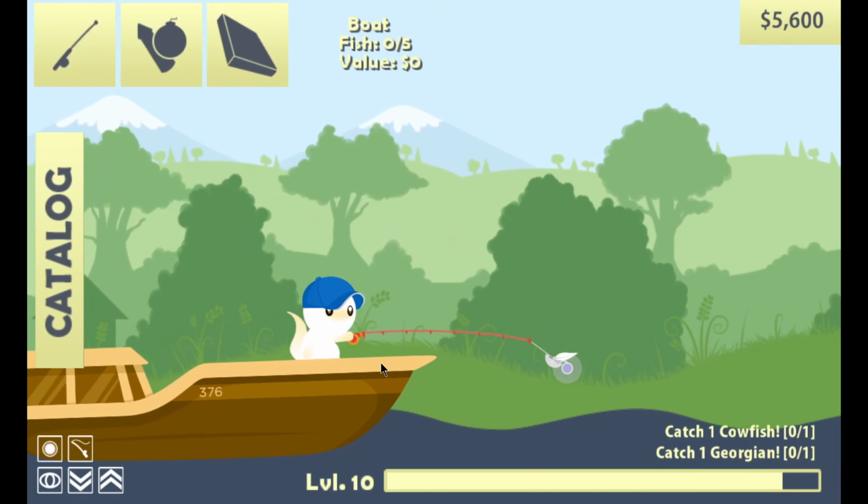The power rod has 5, I believe. And where was the other one? All right, the good rod had 4. And the basic rod, where is it? Had 3. So I'm guessing the more advanced, the more pieces you can actually have on there, the more attachments you can have. All right, and you know, next time we're gonna have to try that hook.